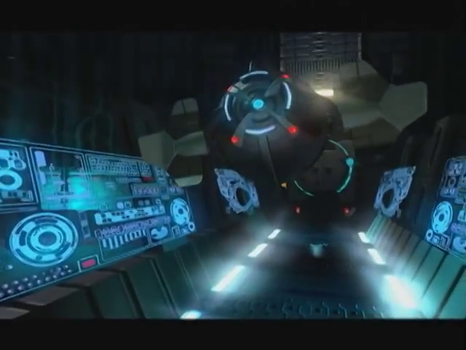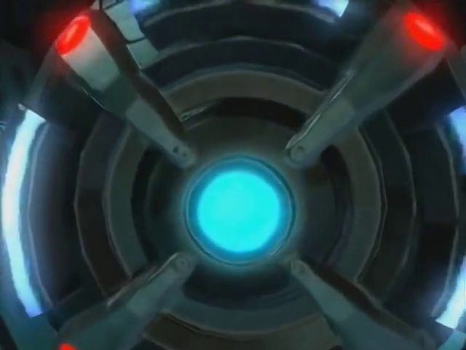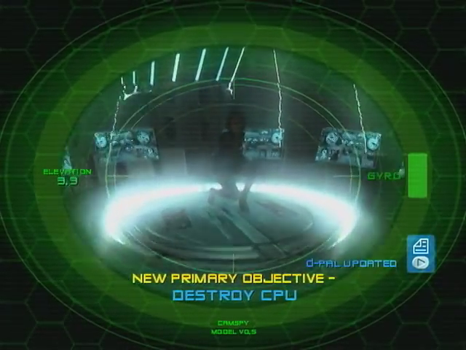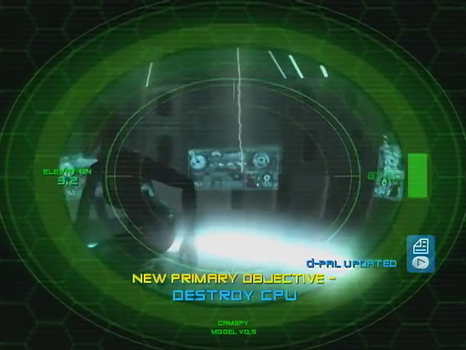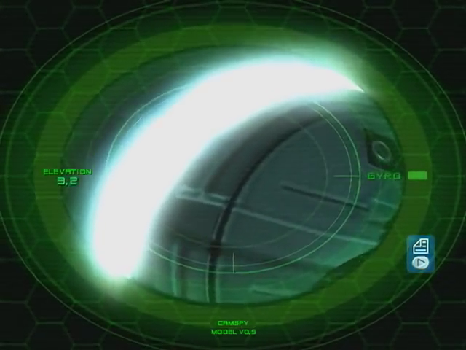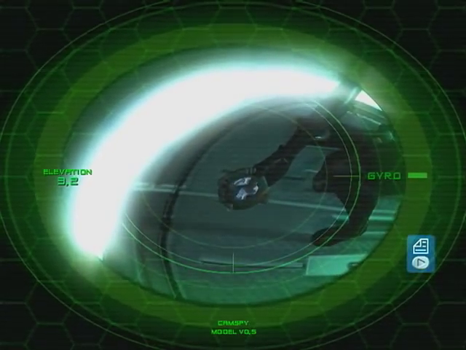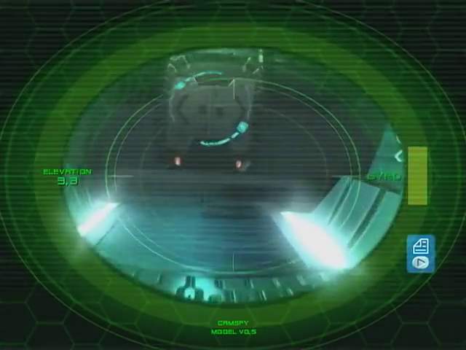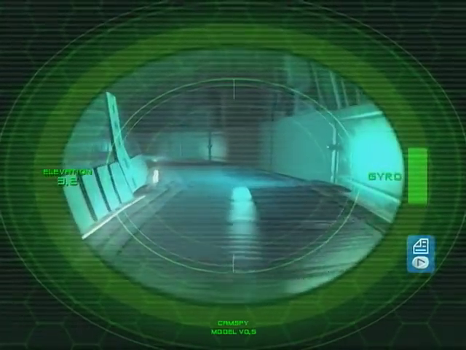So here we have the cam spy. It's another returner from the original Perfect Dark series, although it seems a little bit less compact. Here we can take a look at Joanna, who is apparently piloting this through her data thief. Anyway, we need to get down to what we're told is the CPU core.